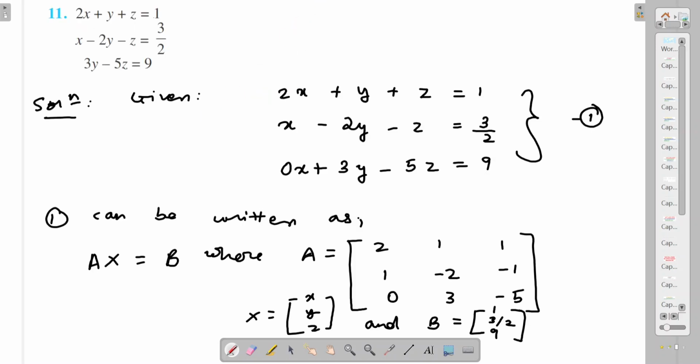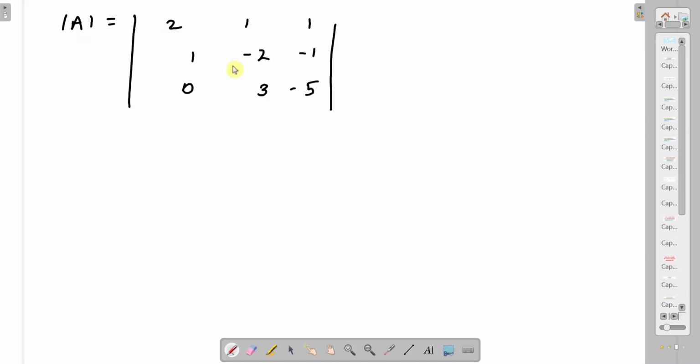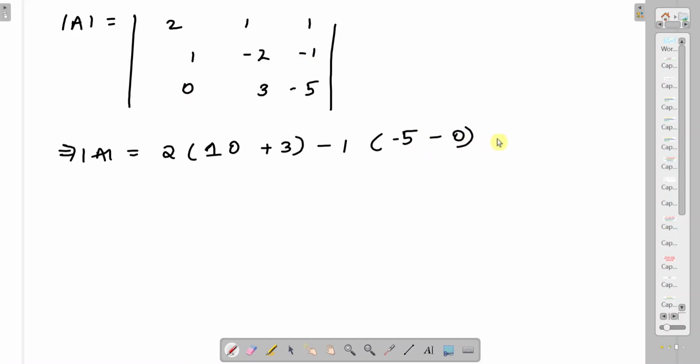Okay, let us see if I have written correct. Okay, now determinant of A is what? 2 times minus 5 times minus 2 is 10, right? Then minus of 3 times minus 1 is minus 3, so minus minus plus 3, and minus 1 times minus 5 times 1 is minus 5, and minus 0 times minus 1 is 0, and plus 1 times 3 times 1 is 3, minus 0 times minus 2 is 0.